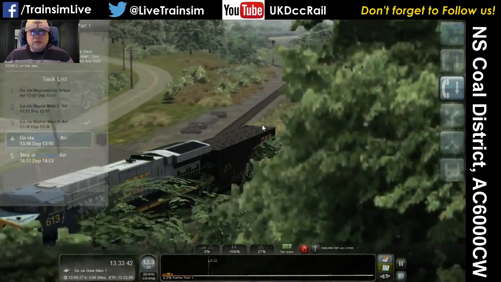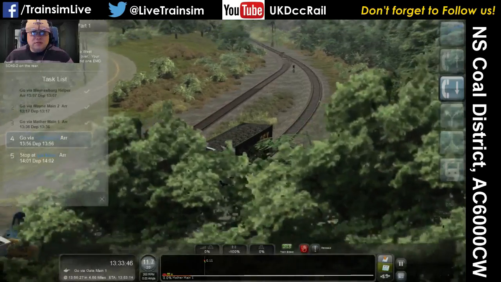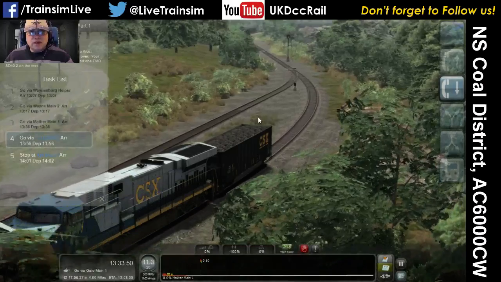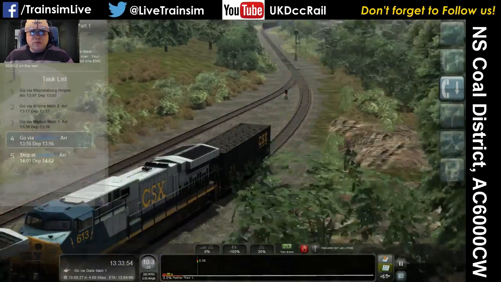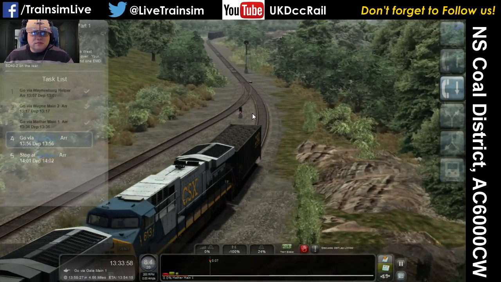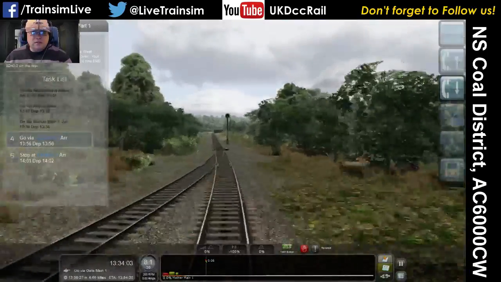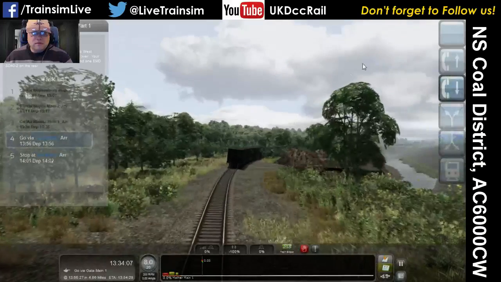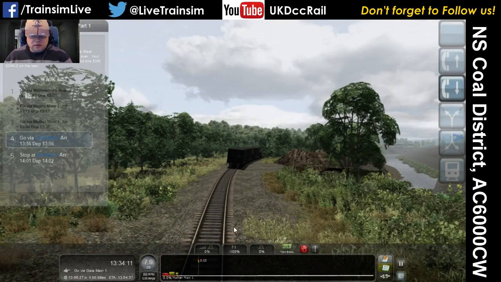Right, so the reason the wagons have stopped is because the physics is not being executed. Now when I get into the same track section, same ribbon, their physics will start getting executed. So at that point, I need to be aware that they're going to start moving. So I need to get permission to come in. Permission denied.